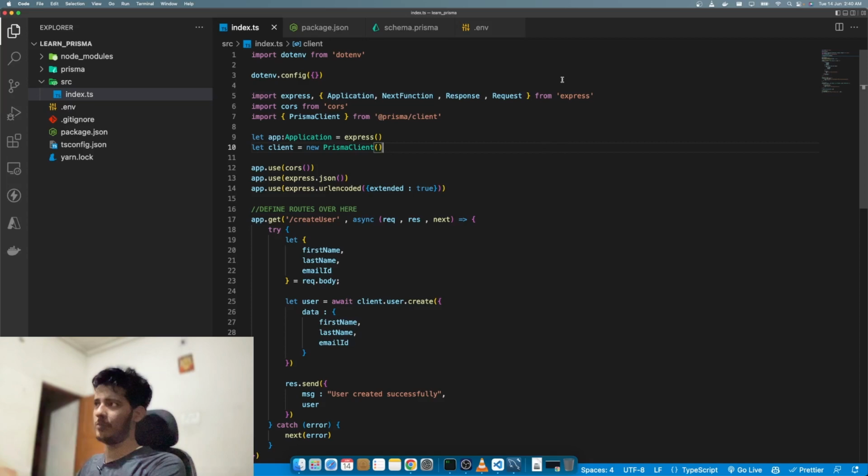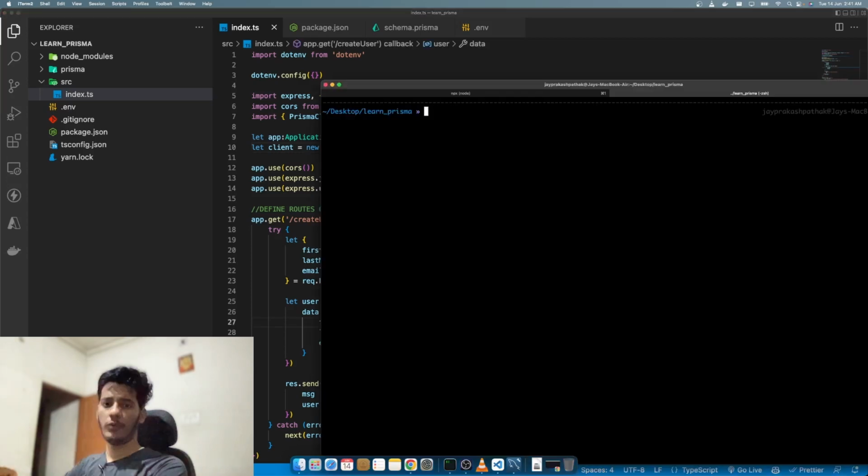So next thing what we'll do is we'll try to run this application. We'll see whether this runs or not. So I'll just open a new tab over here. Okay, we'll make this bigger, and then we'll run yarn dev, and we'll see whether it successfully runs in a development server.